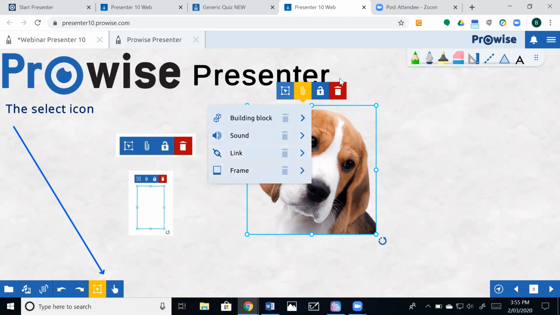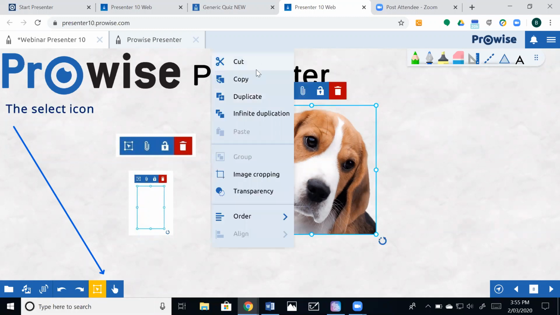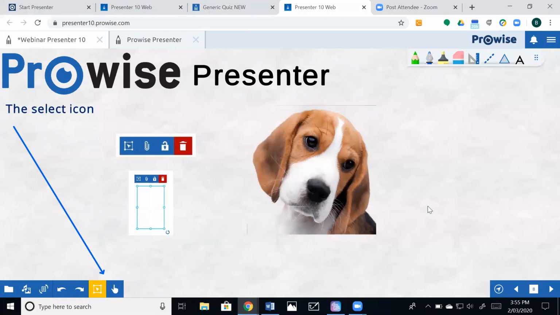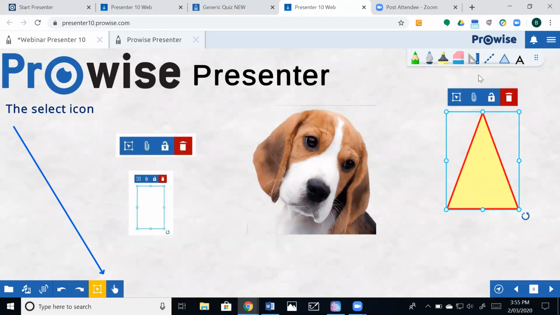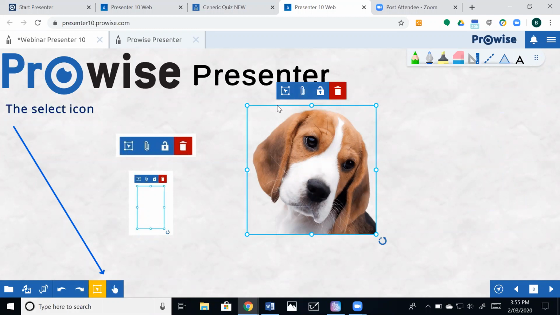Now remember, to access this menu, you've just got to be in this edit tool. Now going over to the left, you've got your option to cut, copy, infinitely duplicate, and do lots of kinds of editing just over here. So again, have a look at that when you want to have a bit of a play. My suggestion is insert a shape and use this edit tool and do lots of things with it. And the more you play, the more you learn. So that just shows you the edit options just here.